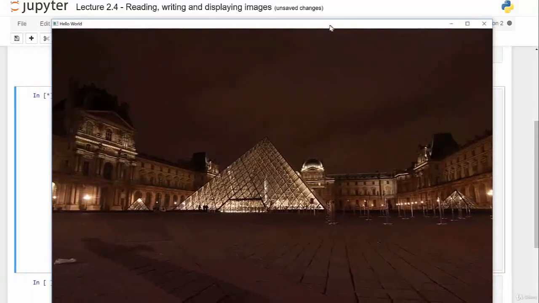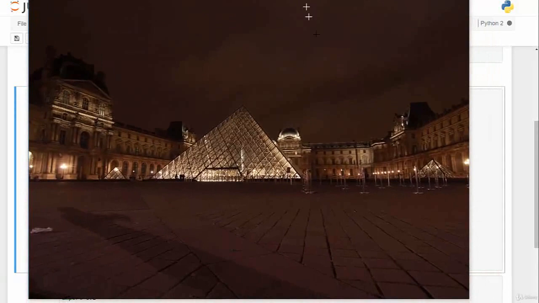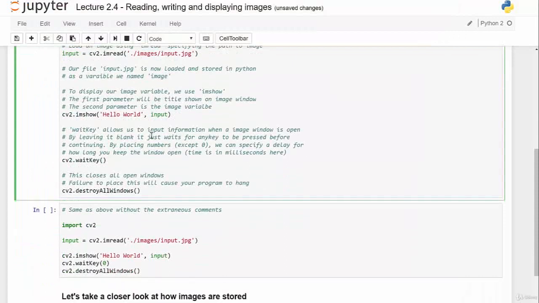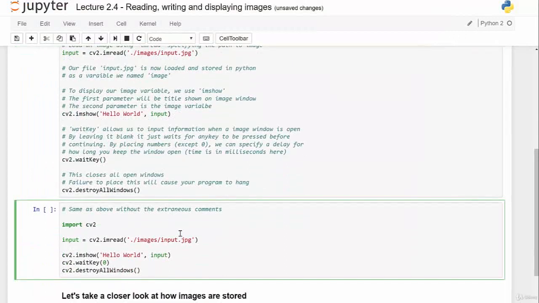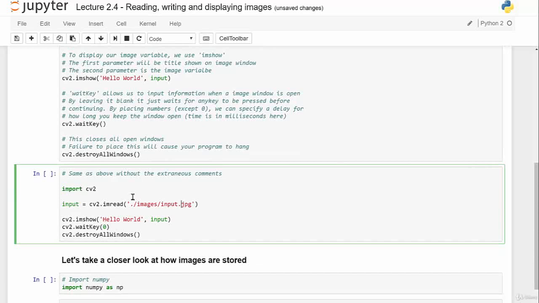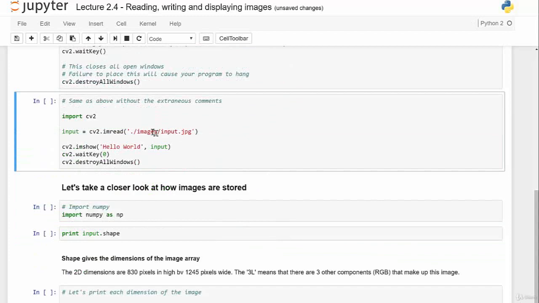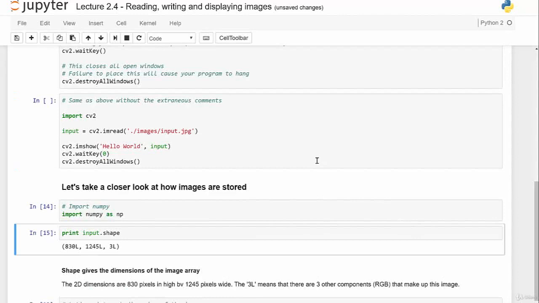There we are. Here's our input image. It's a picture of the Louvre that I took in Paris when I was there a couple of years ago. And there we go. So you've loaded your first image into OpenCV. Now this is the code without all the comments. It's much neater, and throughout the course I probably will run code that looks like this. Sometimes I will comment like 'load image' here. However, it's not too difficult to understand. I hope you guys are following this well. If there's ever anything that's unclear in my course, please message me and I'll get back to you as soon as possible, perhaps within 24 hours.